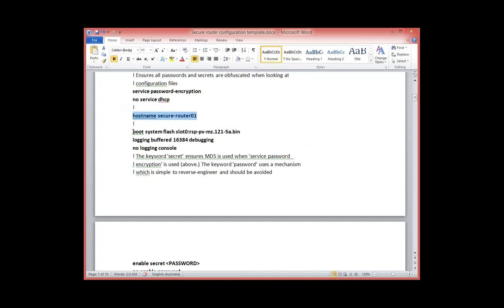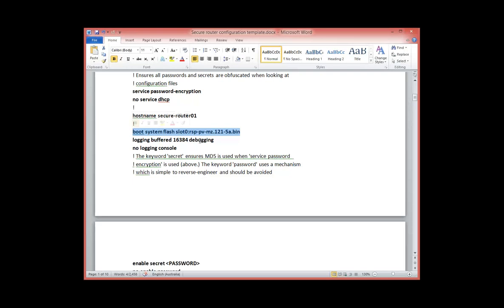One that I haven't talked about tonight, which is actually useful too, is boot system flash. What that's basically doing is saying boot off this particular IOS. Okay, so if someone comes along, pulls out the flash card, pops in another one, and then at a later time your device reboots, if that particular file is not on that flash card, then your device just won't boot. You'll know something's gone wrong. Sometimes people will do that to introduce a vulnerability. There's been cases where that's been done to introduce a vulnerability. And so by doing this, you partly mitigate against that.